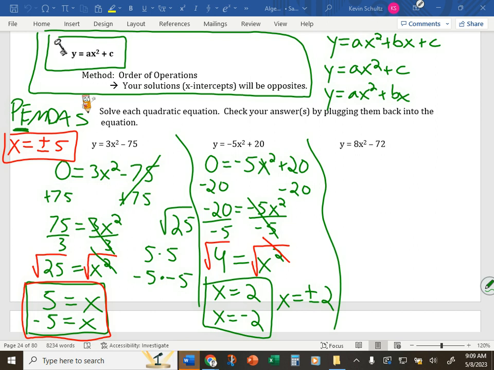Try the last one on your own to see what you can come up with. Maybe you've already done it. If you haven't, give it a try. We will. Folks, if you've done the third one, flip the page, start working on those there. Is it the same thing? It's the same thing. Same equation setup.